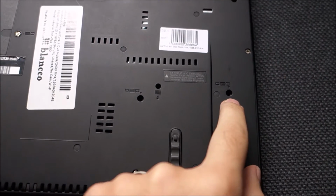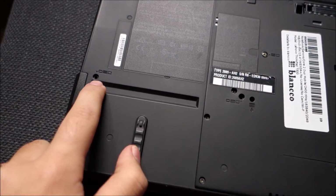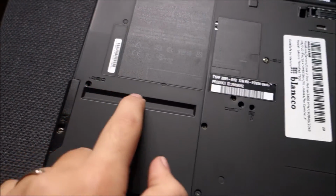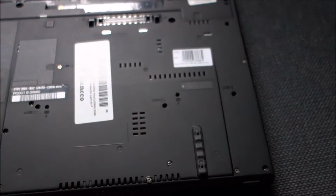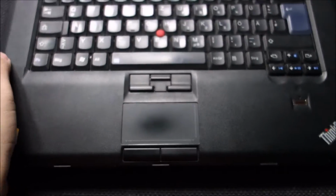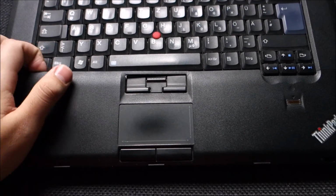It has 4 screws here, here, here and here, and they are all marked. So by the picture you know what to unscrew to change. So now it's kind of hard working with only one hand. Sorry about the camera angle. You just have to pry this apart.